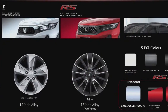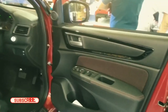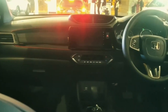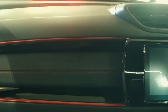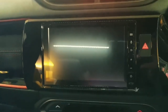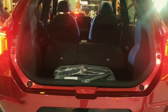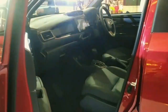Now it is time to get to the interior and find out what it has to offer. The Honda WRV will offer a well-designed cockpit area that will provide ample space for the driver. Honda has used a combination of leather and fabric seats to make the cockpit as comfortable as ever. The WRV is available in a leather center console box with armrests. The sporty design extends all the way to the interior as well, with the cockpit being given a sporty and quality interior design. The Honda WRV will also come with a 12-volt power outlet for easy connection and charging, and two USB ports that can be connected to various devices.